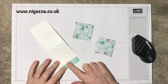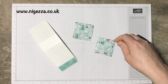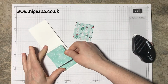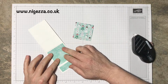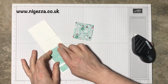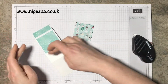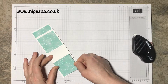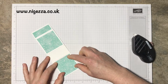Sit that in there. I was going to do this in Coastal Cabana and then I changed my mind, because then I remembered I was going to stick a snowman on, and I thought it would look better with white because the snowman's going to be punched out of white, and this is like a snowy background as well, so I thought this would look really good. We shall see, won't we?